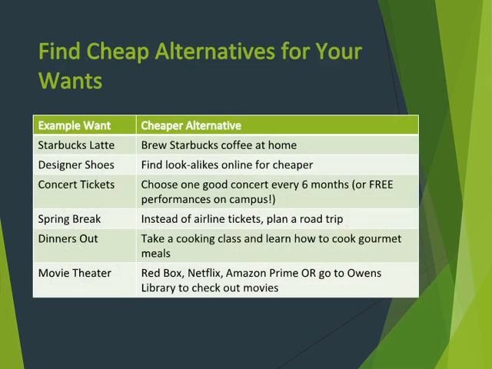It may be possible to find a cheaper alternative for your wants to allow a modified version of your wants to fit into your budget. For example, someone who drinks coffee every day can brew coffee at home to make the coffee habit more affordable than purchasing Starbucks coffee for $5 per cup. There are also flavored creamers available in the grocery store that can make a home-brewed coffee taste great.